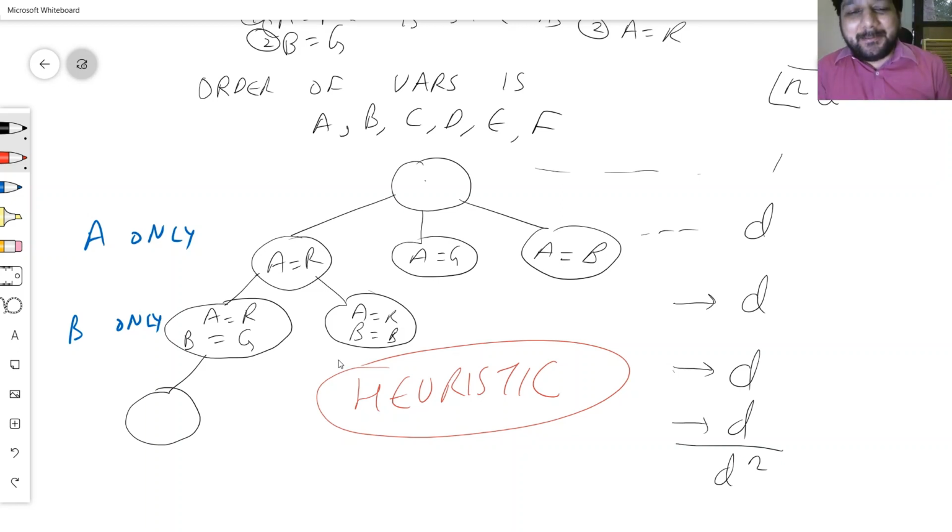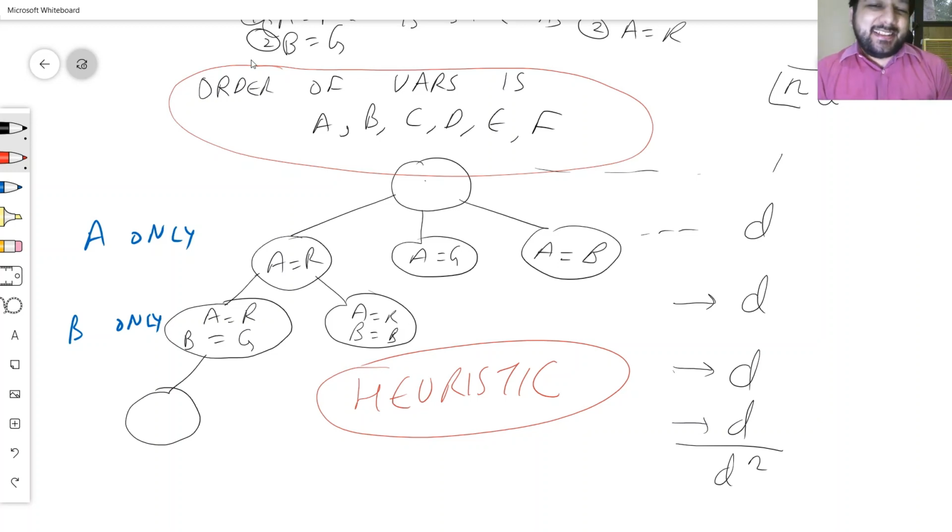However, here, we will make a heuristic which will be valid for any constraint graph, or any constraint satisfaction problem. So we'll code in some generic heuristic. Now, what can I exploit in order to get the heuristics? There are 2 things that I can exploit in order to get heuristics. The first one is right over here.